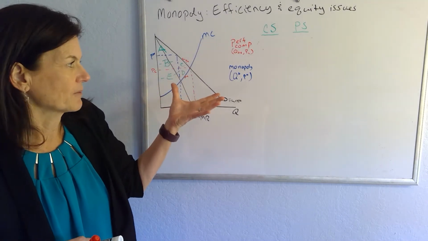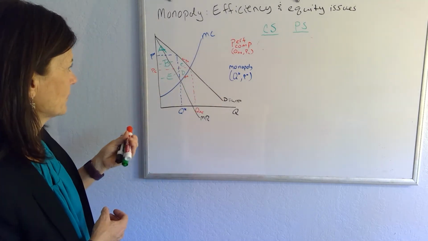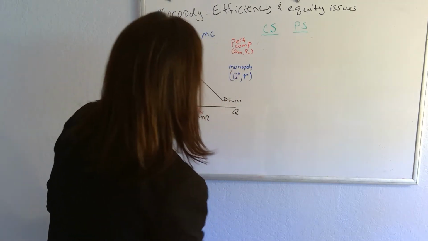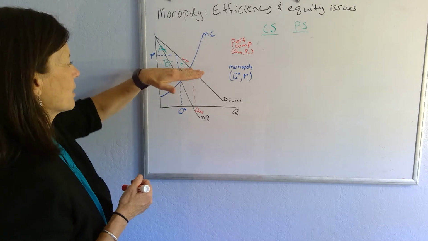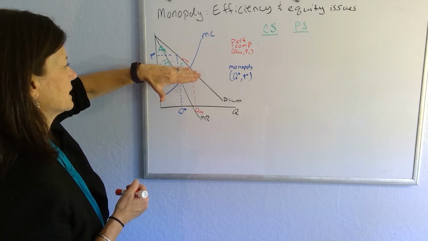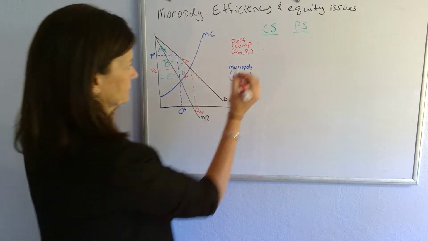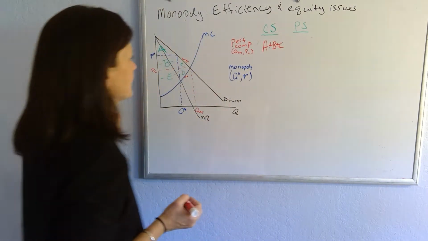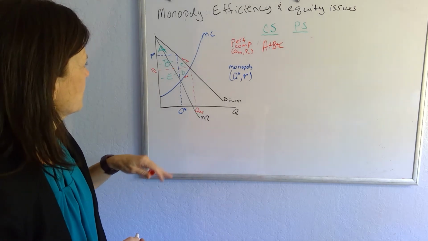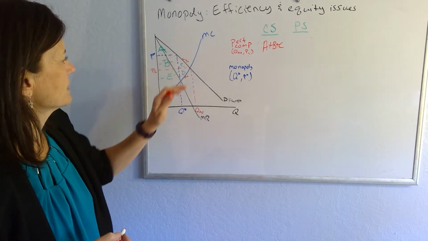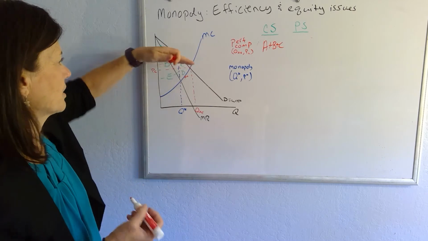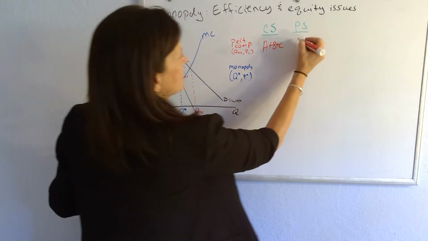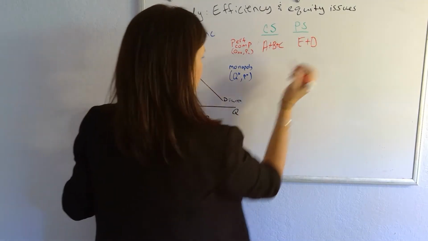And there's a few negatives from that. There's a few issues with that, right? So you can see, and I think looking at the labeled areas makes it easiest to see. If the market were perfectly competitive, price would be PC, we'd be selling QAE units. Consumer surplus would be A plus B plus C. Once the market is monopolized, well, let's just talk about what producer surplus would be. Producer surplus would be the area below price and above marginal cost, so producer surplus would be E plus D.